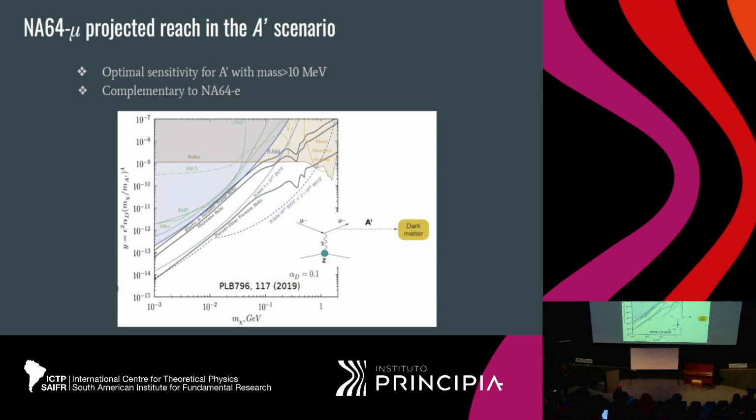Okay, but NA64 mu can say something also in the normal dark photon scenario, since obviously if a muon can radiate a Z prime, it can also radiate a normal dark photon, and more than that, since muons are more massive than electrons, the emission of high energy dark photons is favored with respect to an electron beam of the same energy. So if you want to explore, for example, this region of the parameter space with NA64, it's really difficult to do it with electrons, because the cross-section goes down, and here you see the projections that for the electron part are enough to reach almost the last thermal target, but they're not enough to cover this region. You can cover this region with muons, and this is the projection for muons.